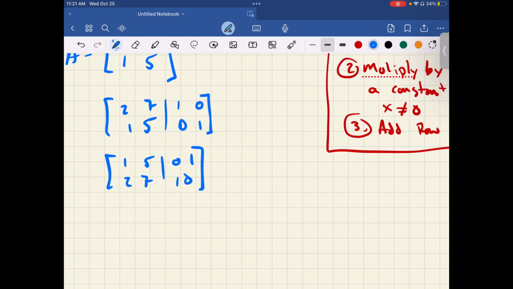All right, now a good rule of thumb is I want to start by getting all the zeros in the first column first, then go get the 0 in the second column. By doing this, it's going to make it a lot simpler. You're not going to have to backtrack as you go through this.